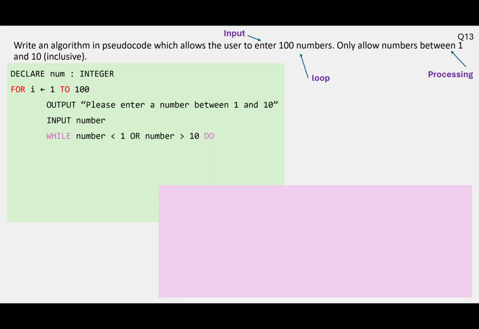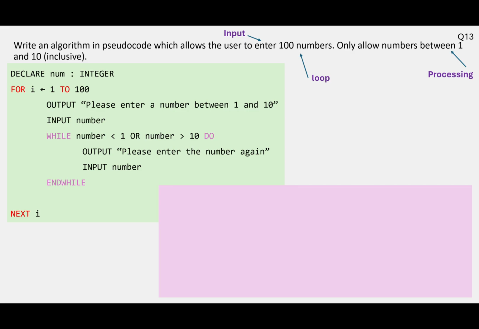So while the number is less than 1, or the number is greater than 10, we're going to need to put, that's just a little graphic showing us what we're doing here. We're basically saying that while it's less than 1, or greater than 10, then we need them to keep entering the number. So this is what's accepted, and this is what we're actually checking. We're checking it's less than 1, we're checking it's greater than 10. If it is, then we're going to put an error message, please enter the number again, and input the number. We can now end our while loop, and we can do our next I for our for loop.